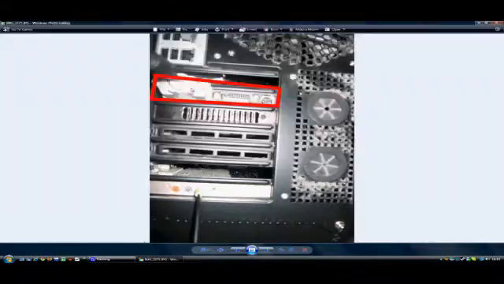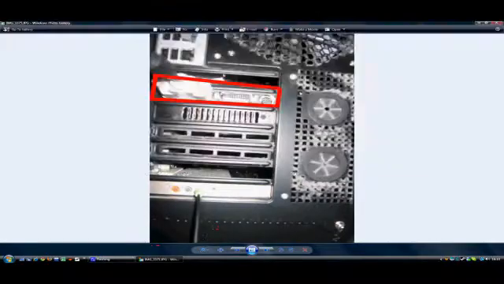So what you need to do right now is go and look at the back of your computer. It will be at the bottom, pretty much, where all the expansion slots are. Go and look down there, see if you can find your video card. If you can't find it, just pull on the cables at the back of your monitor, and you should see a reaction down at the back of your computer.